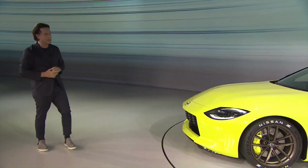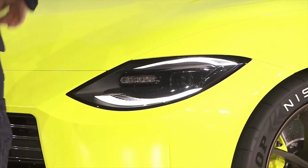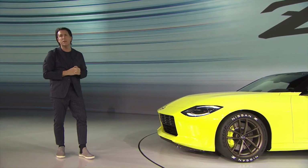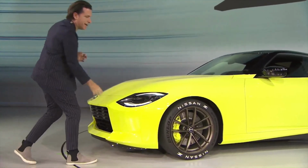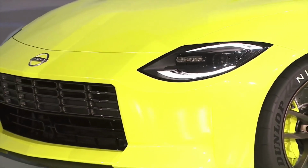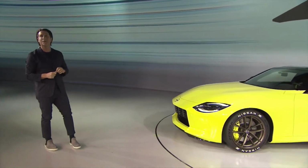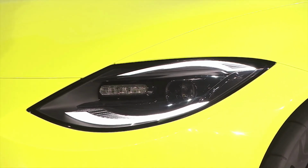You cannot make a Z without the scooped out headlamp. And actually, we thought about how to make the headlamp feel like tomorrow, but also invoke some memories. We took inspiration from the special version that came out a couple of years later, where they put a clear lens on the 240. And in the sunlight, the reflections around the car broke the pure circle of the headlamp into two. And we thought, this is it. This is how we're going to do it. So we did ultra-modern technology, but at the same time, feeling like the 240.